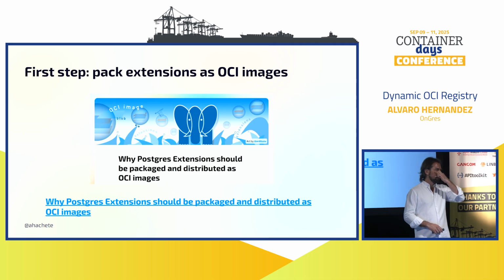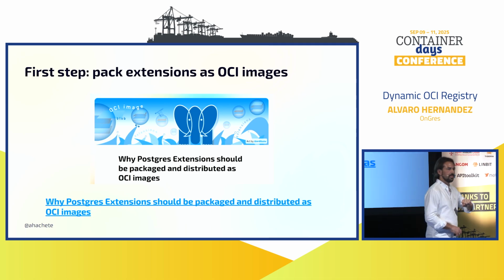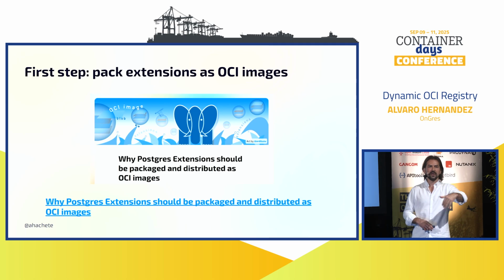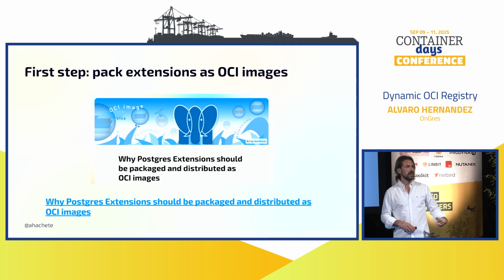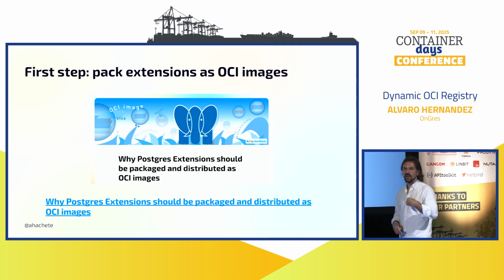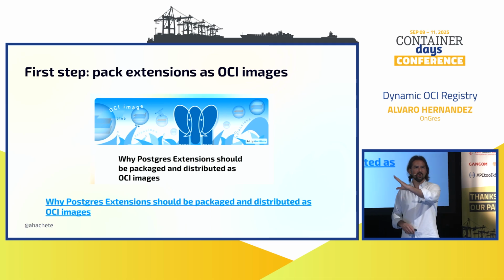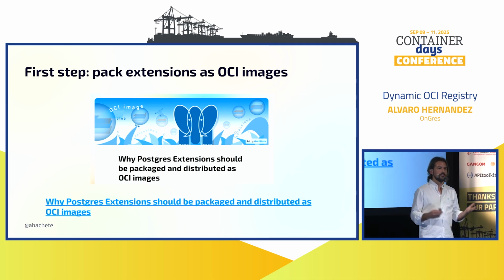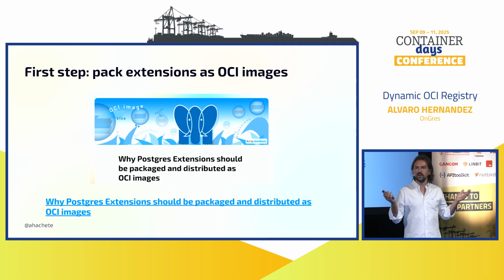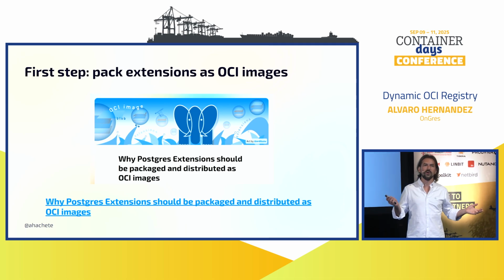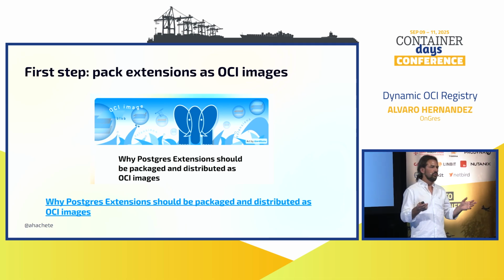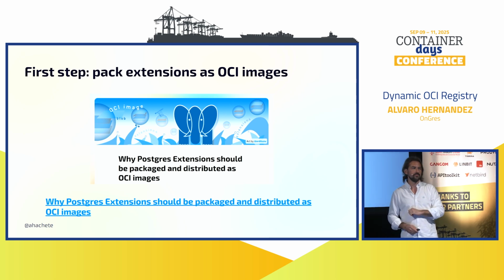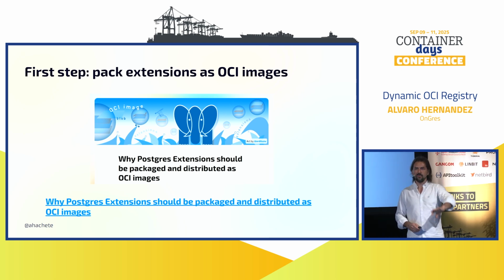First step, we need a prerequisite. And it's, let's build Postgres extensions and pack them as OCI images. This is something that I believe has so much value on its own that I wrote a blog post about it. You can see here. It's basically saying OCI is an excellent distribution format for any kind of software. And Postgres extensions, whether you're running on containers or not, you should pack them as OCI images. For us, it's going to be a prerequisite.